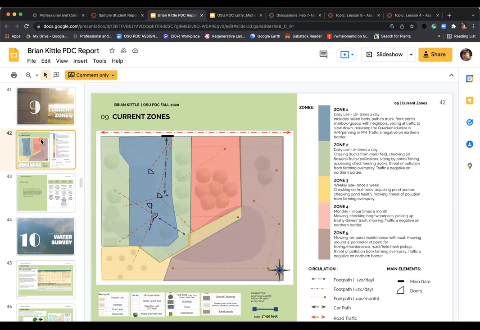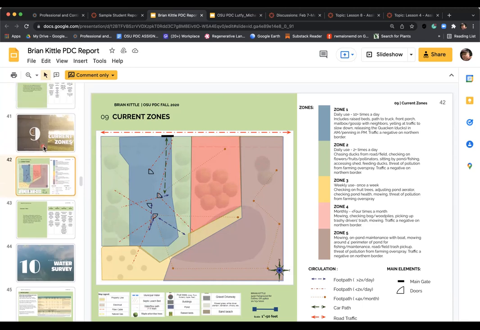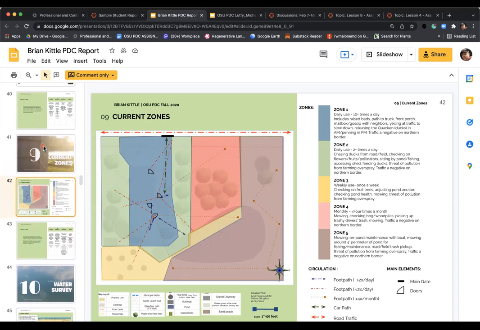Right on. Does anybody else have a question? Okay, go ahead, Carly. Oh, you'll have to unmute. There you go. So with my design site, there is not currently a home in that area. The area itself is used right now as a horse grazing pasture. It's just a huge open paddock. So I've done what I believe is okay. I just don't have a zone 1 in there.